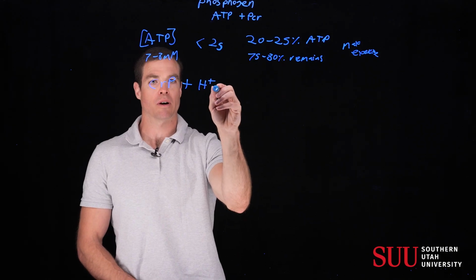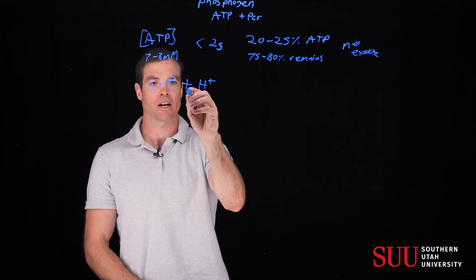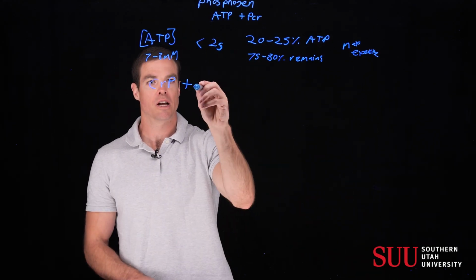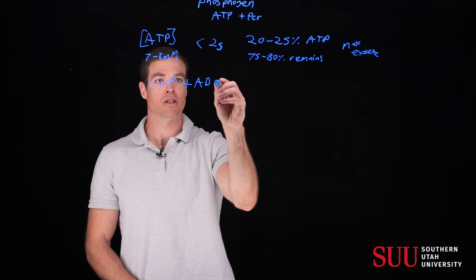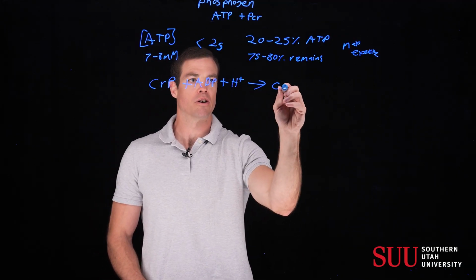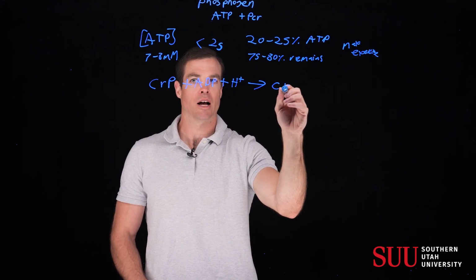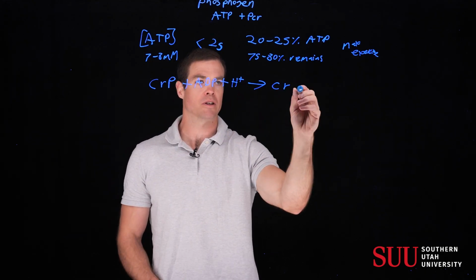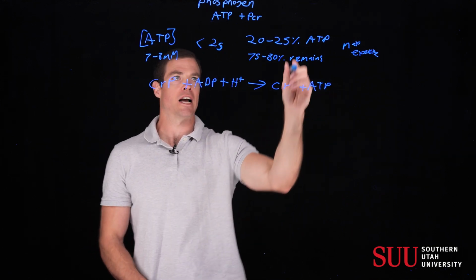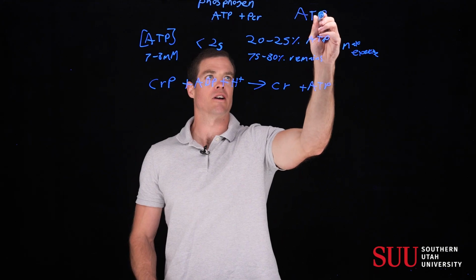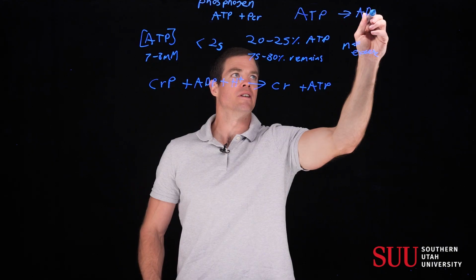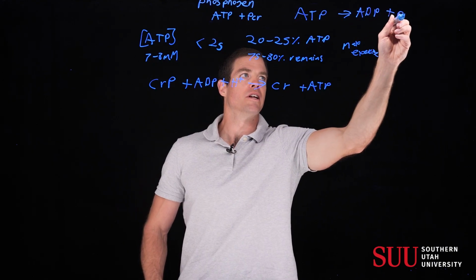What creatine phosphate is going to do is, well, actually, I'll just write this. There's a proton, but I want to write this first. Your ADP, which you just barely used, plus a hydrogen ion, and it's going to make your creatine. Now you just get creatine because you remove that phosphate, plus ATP. This is the first thing that happens because your ATP hydrolysis is going to get converted to ADP plus inorganic phosphate.